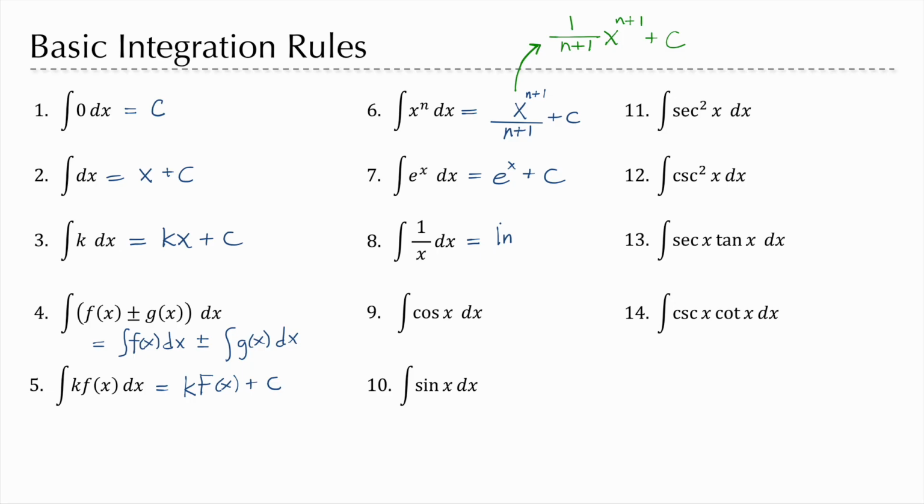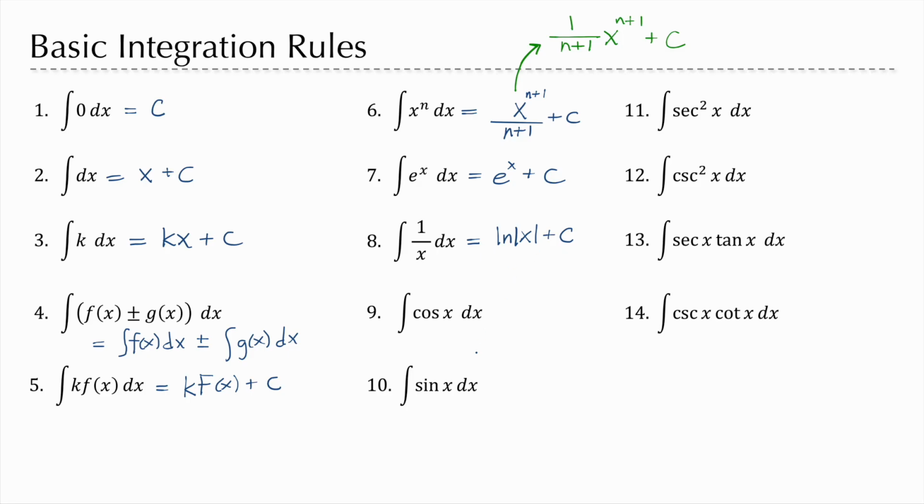But when you talk about going to the natural logarithm, inside logarithms, that cannot be a negative value nor 0. So we have to put the absolute value on that to guarantee whatever this x is makes sense in the domain of the natural logarithm. So that's going to be one important little detail that we have to alter. Again, we know the derivative of the natural log of x is 1 over x, but when we go backwards, we've got to put those absolute values in there to respect its domain.